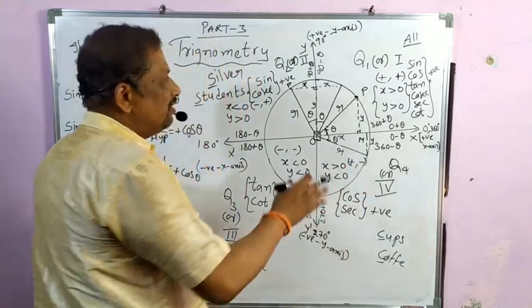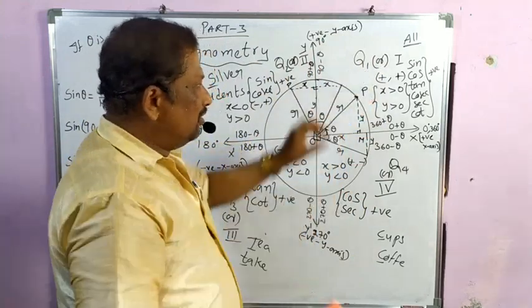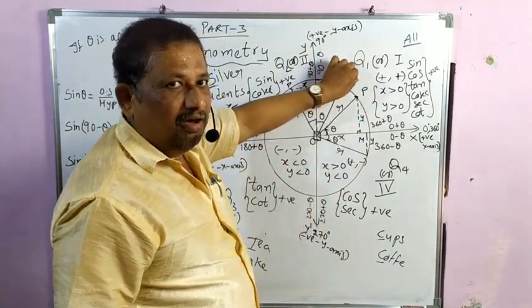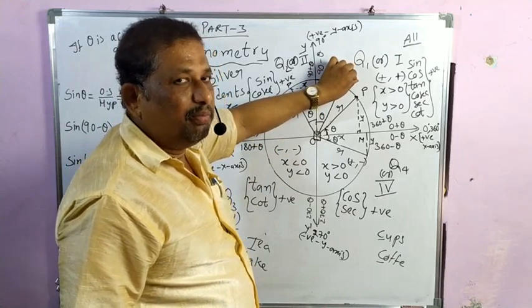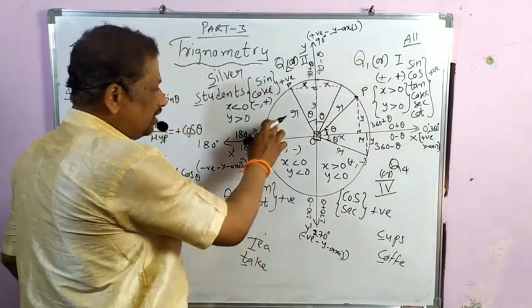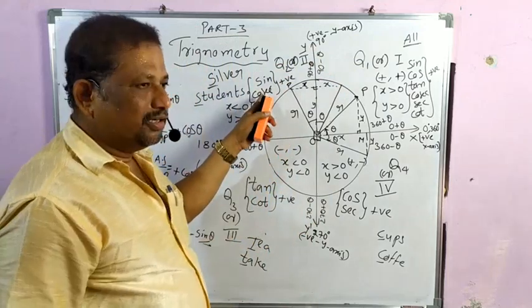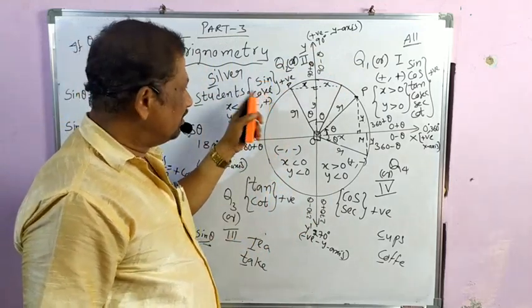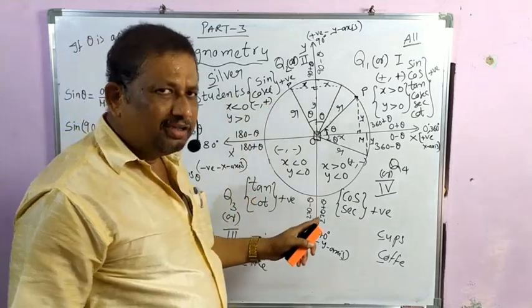That means you should remember, suppose it is a lodge, this is the hall, the reception hall, where we can sit, drink tea and read the paper. All are allowed to sit in this hall. So these are the rooms allotted. 3 rooms are there in the lodge. This room is allotted to sine and sine's wife cosecant, and this room is allotted to tan and tan's wife cot. Like that you have to remember.